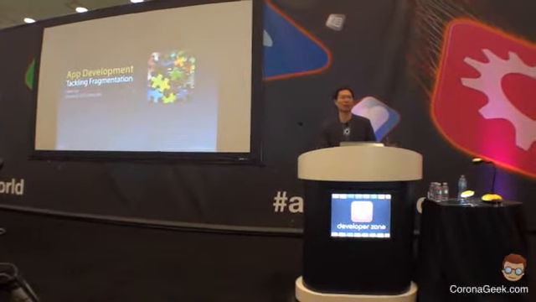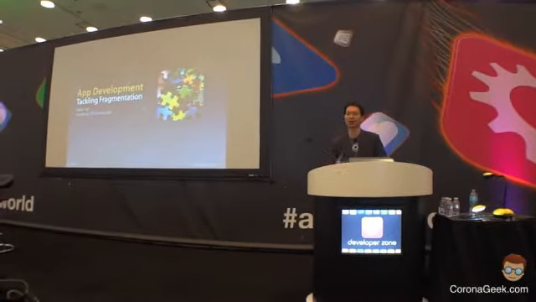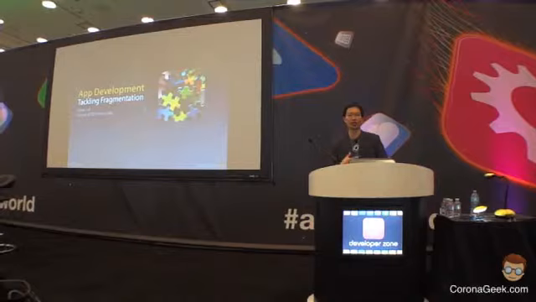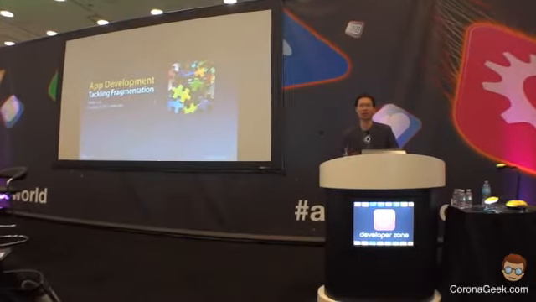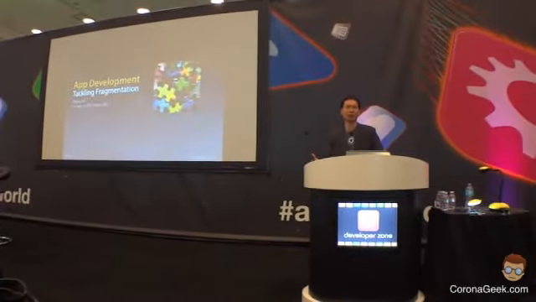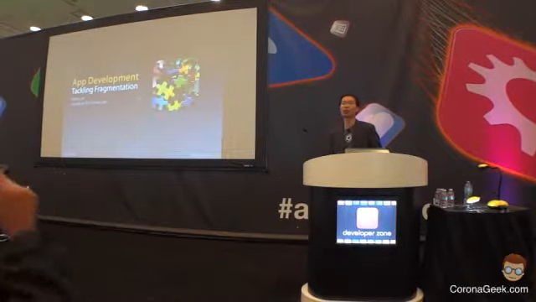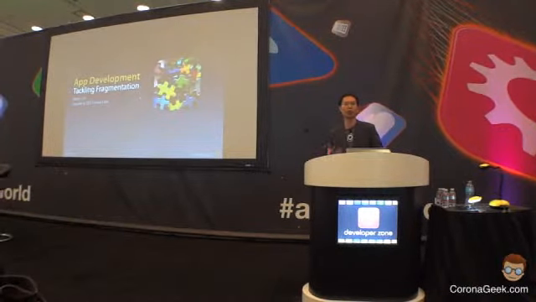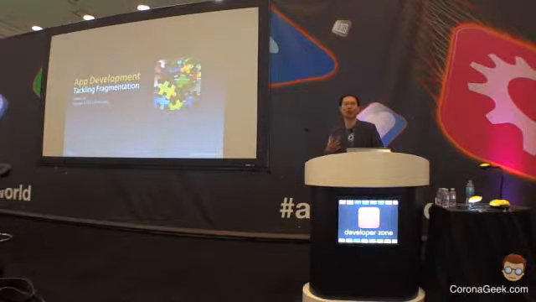We have a product called Corona SDK, which allows you to create apps 10 times more quickly, so you can create all sorts of interactive content, whether it's games, ebooks, or even business apps. If you want to do hybrid applications, you want to mix web views with OpenGL, Corona makes it really incredibly easy. And when a lot of people say cross-platform, we actually set a pretty high bar when we say cross-platform. We actually mean 90-95%, not 60% cross-platform.